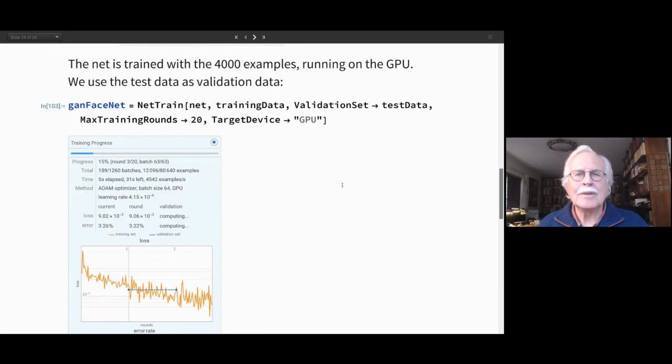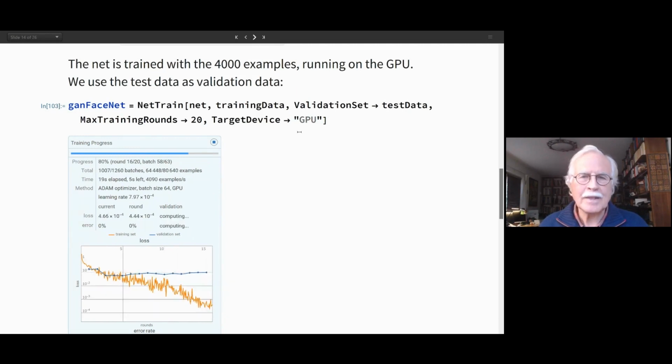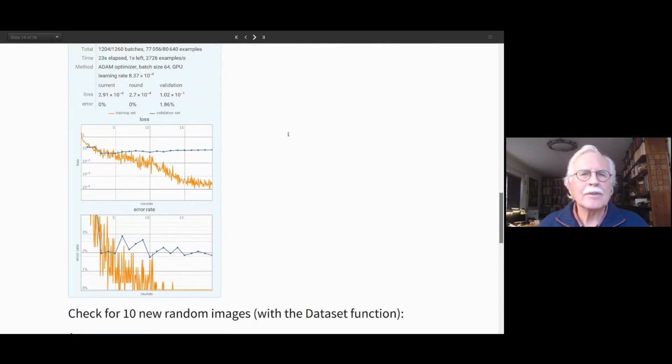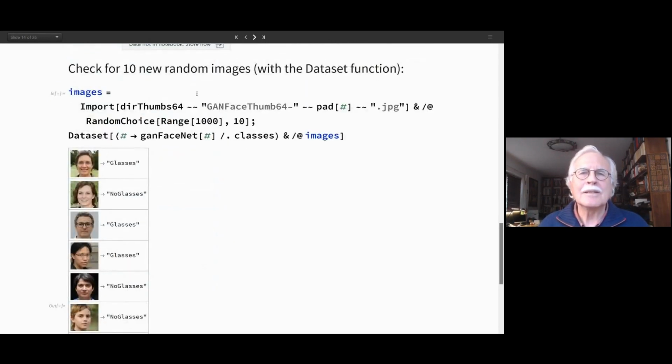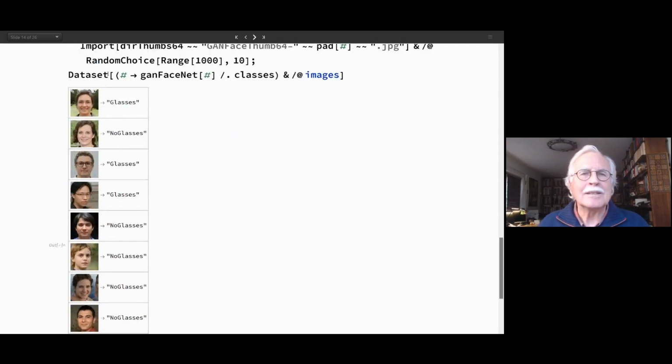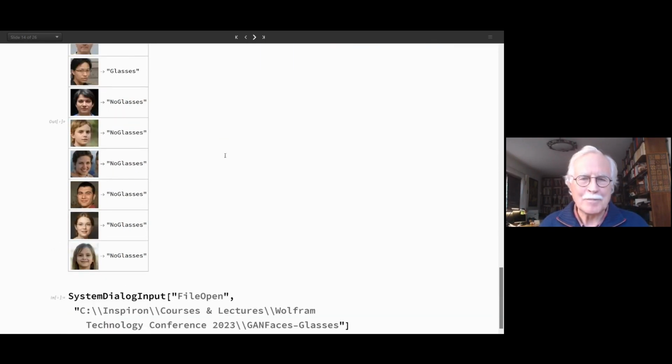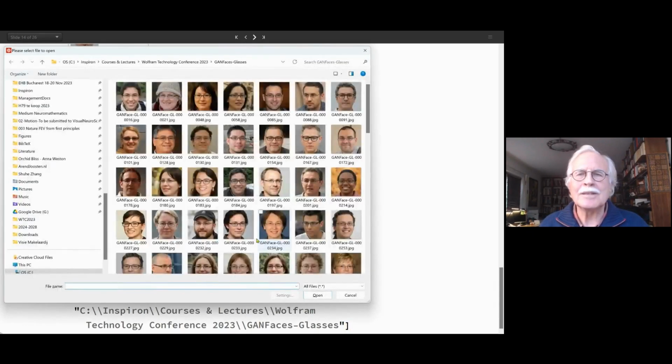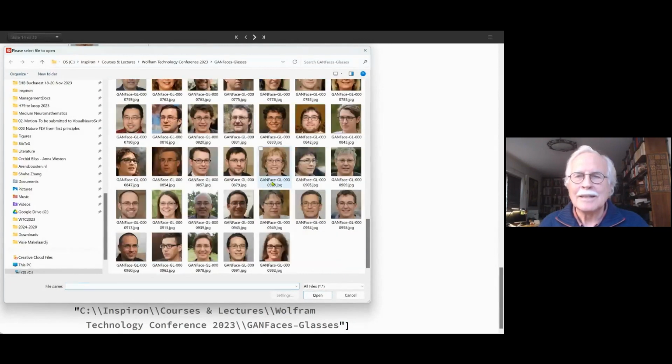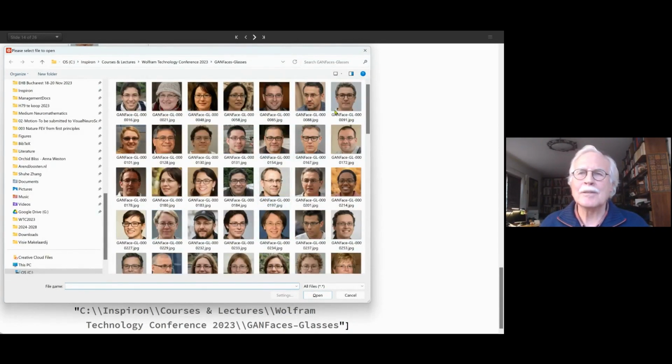It's reasonably workable. This is quite fast, and you see this network designed to recognize digits can also easily work for recognizing, in this case, glasses and sunglasses. And it does a reasonable job. See, we get errors that are really nice. And if I try the images, oh, it is already done. I take a random set, you see that this data set function is really nice. You see this has glasses, no glasses, glasses, and we have a very nice classifier here. I did this for all the images, and now you see these are all the images that I found automatically. They have glasses. And of course, I have the same set for sunglasses.